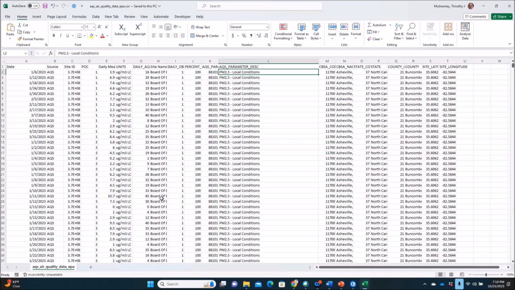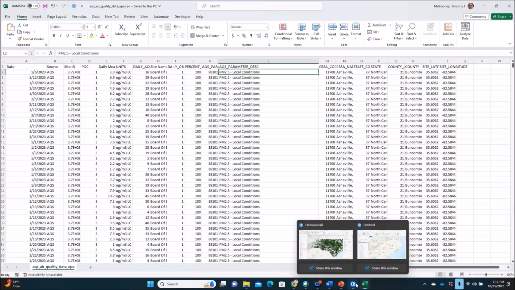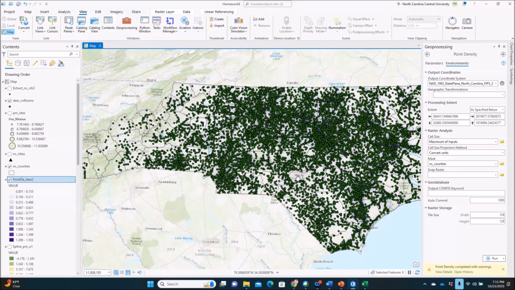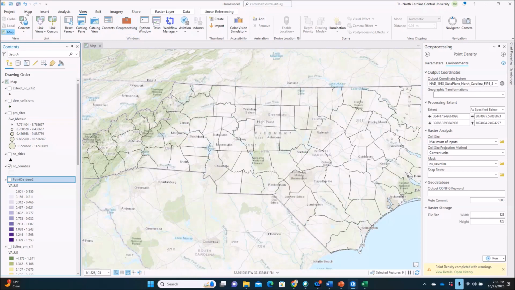Now I'm going to show you some of the magic that we can do, because I've got this big, nasty 6,000 record AQS data. Think about how much work went into collecting this. With about 3 clicks of the button, I'm going to be creating interpolated surfaces out of this. Just like that. Those are the things that are really impressive. And under homework number 8, like I said before, I'd strongly suggest downloading your own data right here.